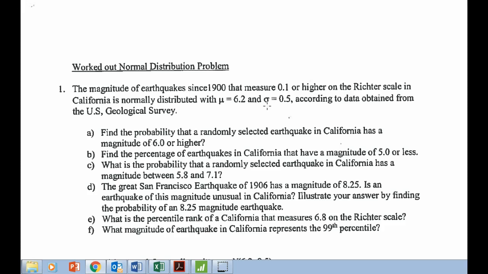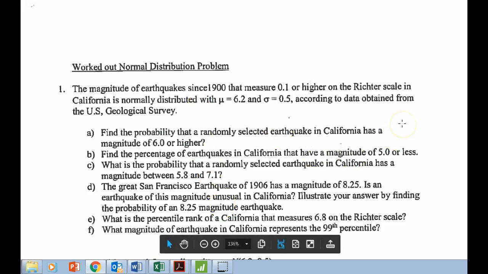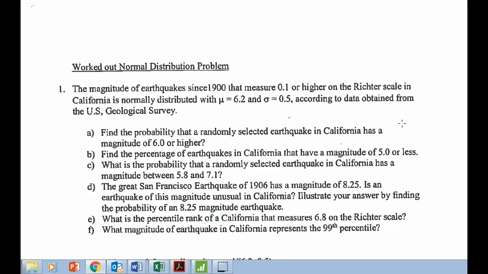Okay, so we know we're dealing with a normal distribution. Two numbers we need to define a normal distribution are the mean and the standard deviation, and that's given to us. We have a series of questions here about probability. Now, probability, generally speaking, is area under the normal curve. I'm going to work through these problems by hand, and at the end of each section I'm also going to take you into Minitab and show you how Minitab does it. Minitab will do it in a flash, but you really need to have some understanding of how the problems are worked out.